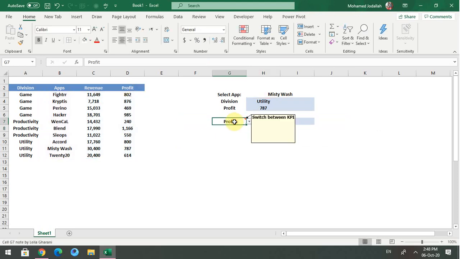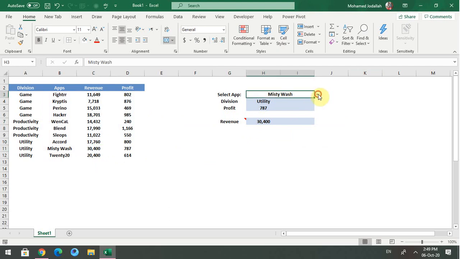Here we use the profit, and we have 787. If we change it to revenue, the result changes. The result is 30,400.